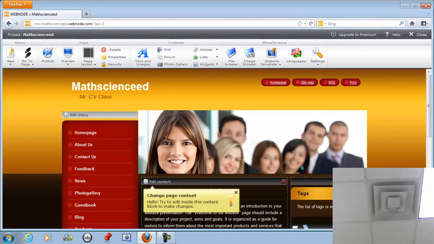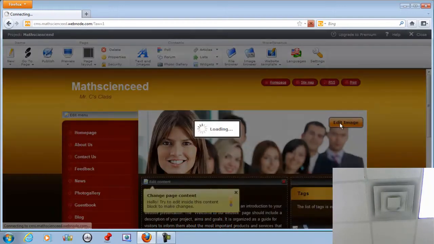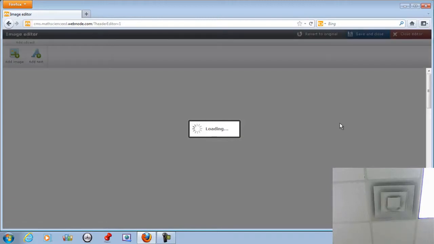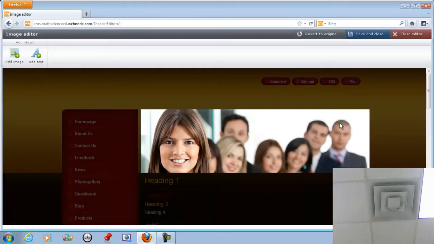I want to put my picture or a symbol on the side because I see the pictures of people I don't know right here. So I will point my mouse on the picture I want to put, and once you point your mouse on it, you see edit image. So you click on edit image, and once you click on edit image, it takes you to the image editor.